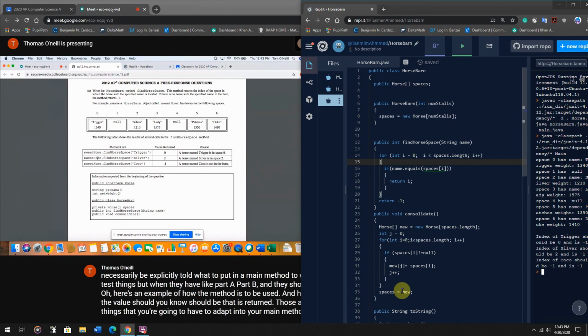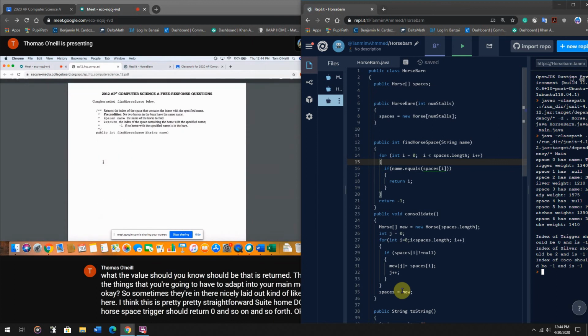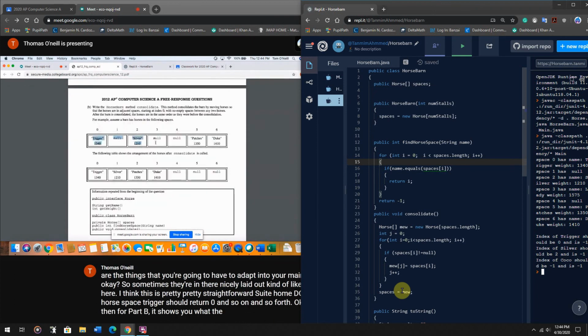Sometimes they're nicely laid out, like here. I think this is pretty straightforward: sweethome.findHorseSpaceTrigger should return 0, and so on. And for Part B, it shows you what the array will look like before the consolidate and after the consolidate.